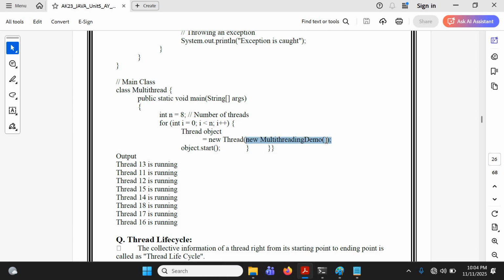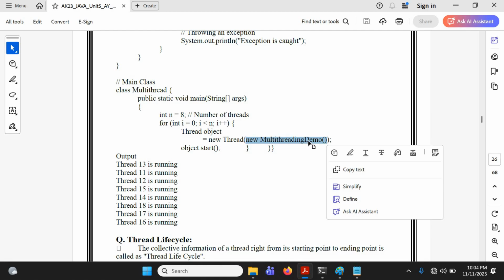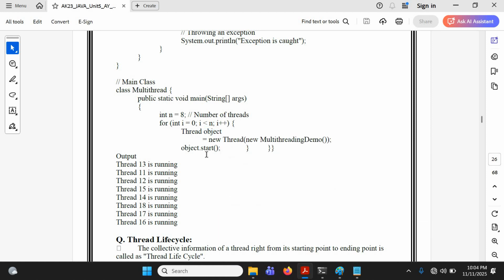What is the argument? The object of the user defined thread class, that is MultiThreadingDemo. This object should be passed as an argument to the Thread class object. How can you start the thread? By calling the start method as usual.